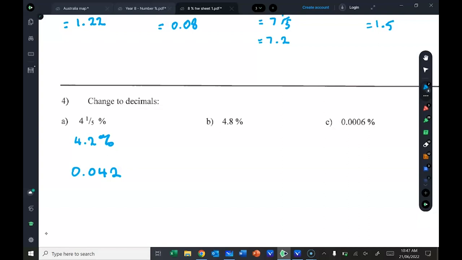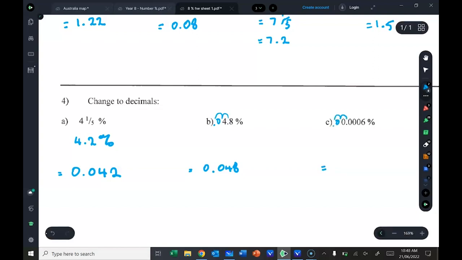So next one, 4.8, we're going to keep moving. So decimal moves 2 to the left, okay? We're looking at 0.048. And then the last one is going to be messy, okay? You're going to have to really watch your zeros here. We've got to go 2 to the left still. So what we're looking at is an additional 2 zeros on this. So count them up. You've got 1, 2, 3, 4, 5 now. So it's 0.1, 2, 3, 4, 5, 6, and that's now your decimal.